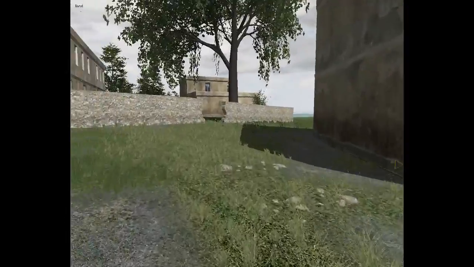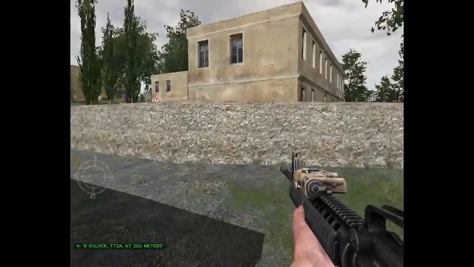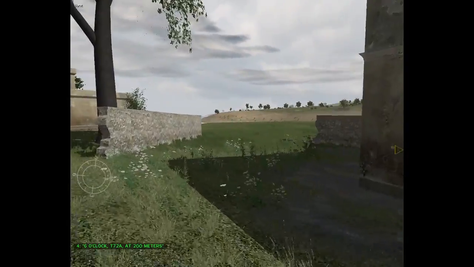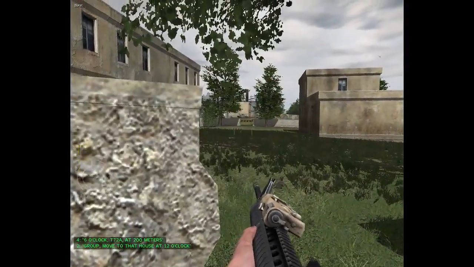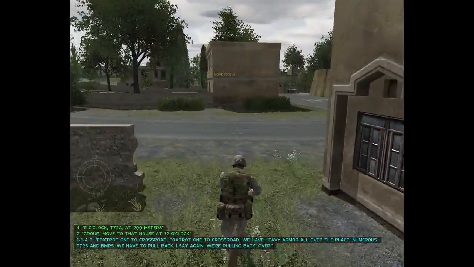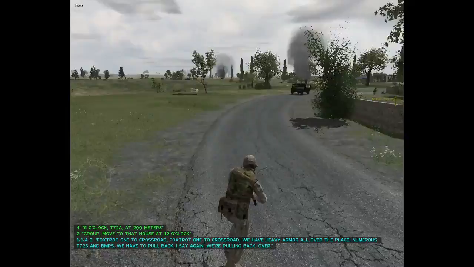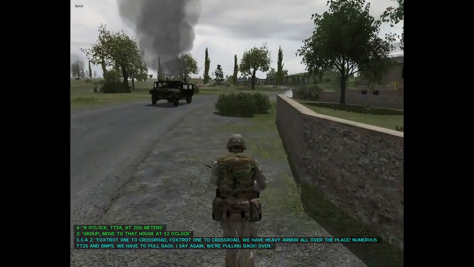This area before I do anything else. T-72, yeah, okay, that's a problem. That's a big problem. Foxtrot 1 to Crossroad. Foxtrot 1 to Crossroad. We have heavy armor all over this place. Numerous T-72. So this is a terrible idea of running around the outside, but there's not much I can do about it.